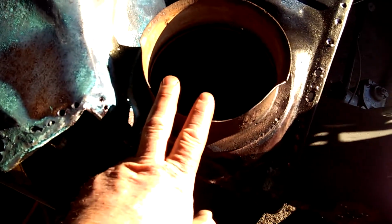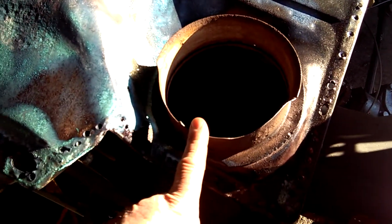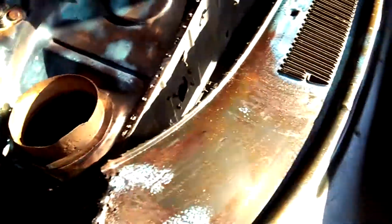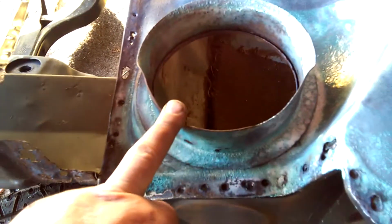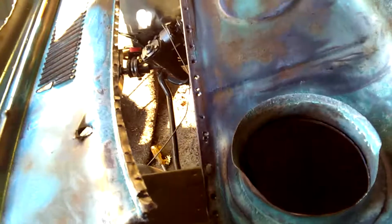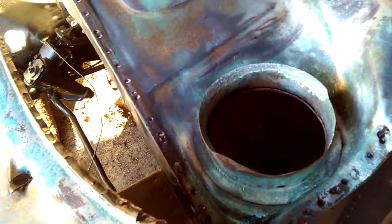and we've repaired these. I'm going to look at the cost of replacing these, because the other one's got a few holes in it too. It's not quite as bad as that one, but it's almost. So yeah, like you can see here, there's a few holes in it. So I'm going to look into what the cost of replacing these is, or if somebody makes them. Probably do. So that's probably where I'm going to head there.